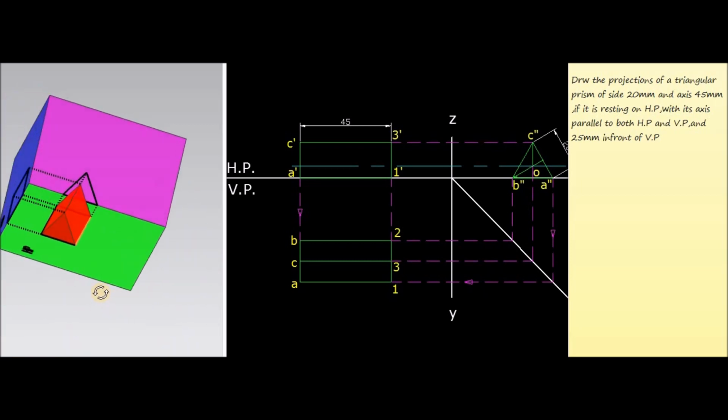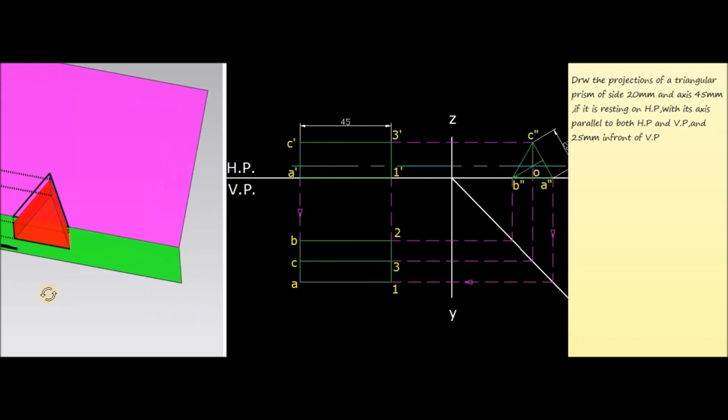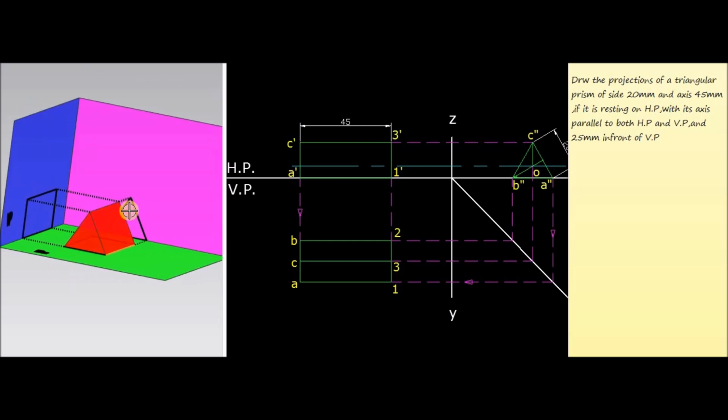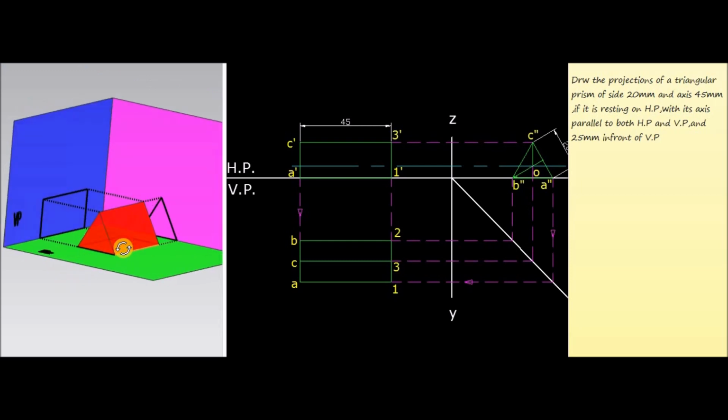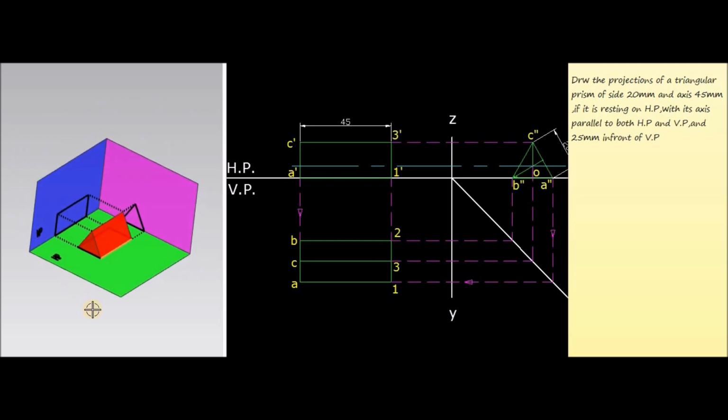Now we are going to observe the triangular prism from the left side. Now project all these corners on the side plane, you will get the side view and that will be one triangle. So this is the three-dimensional representation of the triangular prism and the different views observed in the vertical plane, horizontal plane and side plane.